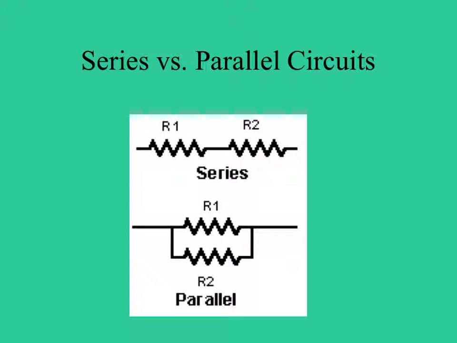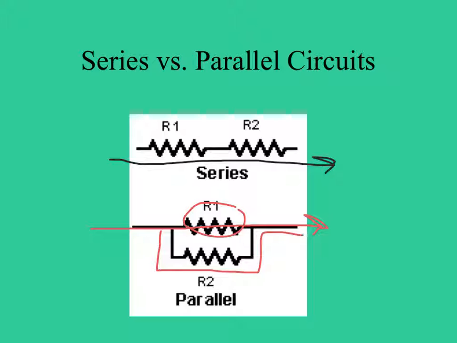We've already talked about series circuits, which is where electricity has only one path to flow through. Unlike series circuits, parallel circuits have more than one path. So electricity could flow through this resistor, or if something happened with this resistor, electricity also has this pathway to pass through. If this is the negative end and this is the positive end, we see that electricity has more than one option to go from the negative to positive end. Because of that difference, we are going to see some differences in how we calculate current and resistance as well. So let's jump into it.